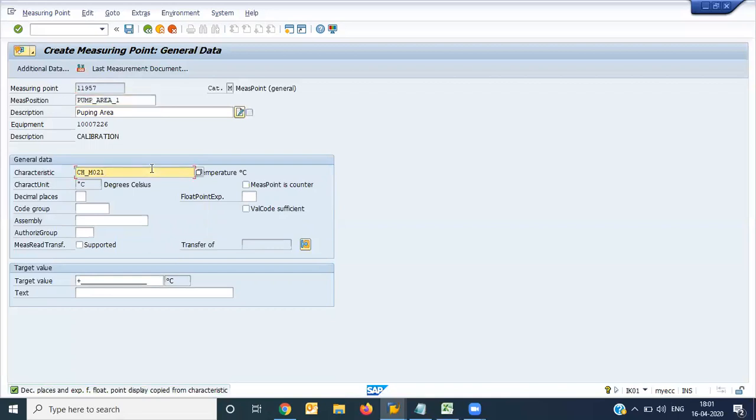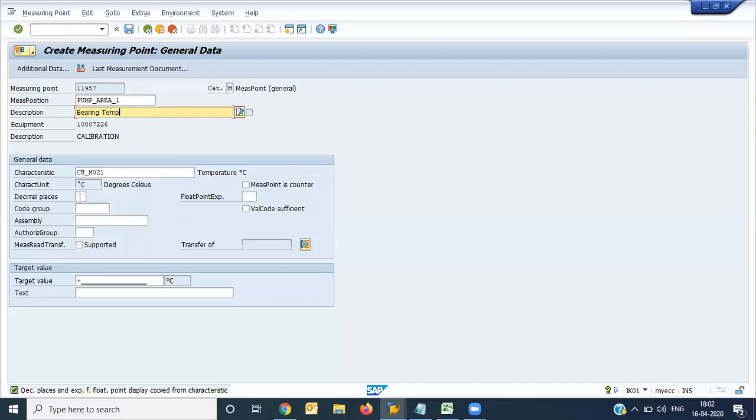So see, I have used one characteristic called temperature. It means what I want to monitor here, I want to monitor the temperature of a pumping area. So I'm changing this one. I'm changing it to bearing temperature because the temperature affects bearing life. Okay, if the temperature of the outer ring of the bearing is very high, then you can say this bearing health has deteriorated and soon you can have some breakdown due to this bearing. So that's why we want to monitor the bearing temperature, and it is a very common practice in industry to measure bearing temperature as well as the vibration of a bearing, because by monitoring the temperature and vibration you can predict the future breakdown.